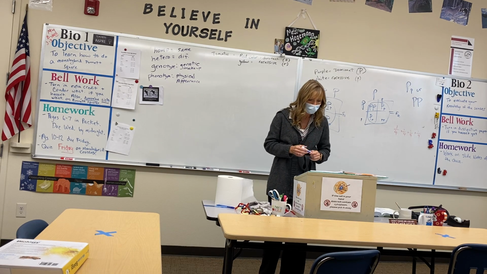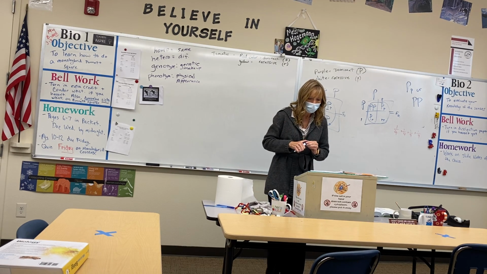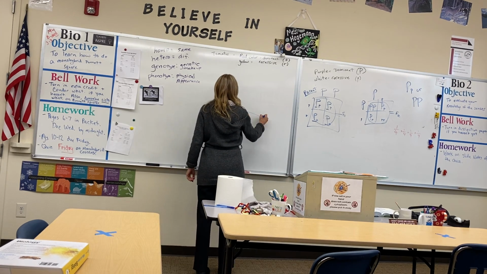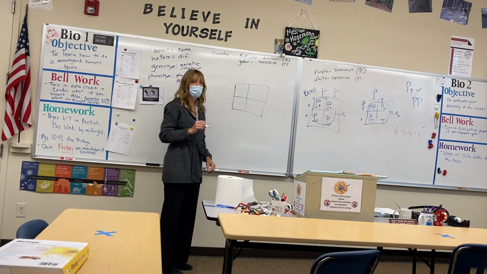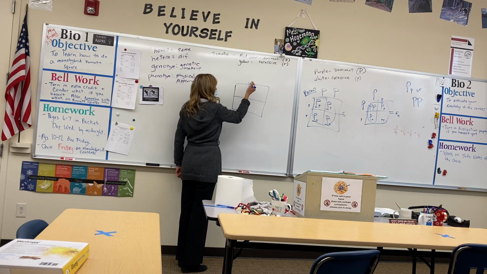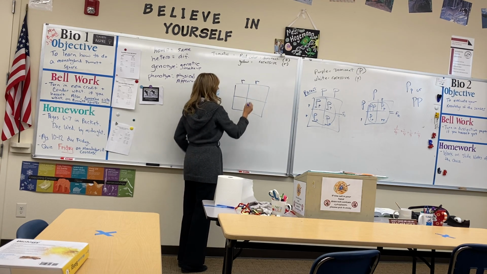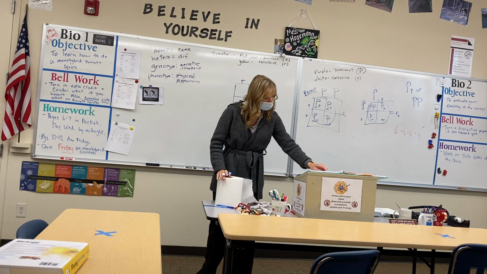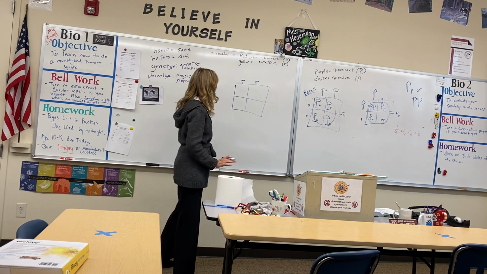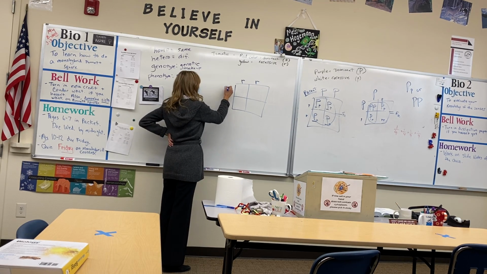Okay, so the first problem says cross a homozygous recessive with a homozygous dominant. So Connor, if we're using our tomato key, what letter should I use for homozygous recessive? You would use lowercase. Yep, and how many lowercase? 2, I believe. Yep, so because homozygous means the same, recessive means lowercase, so I would use like this. So that's my first parent, homozygous recessive. The other parent says homozygous dominant. Charlie, what 2 letters for homozygous dominant? R. Capital or lowercase? Yep, so 2 capital letters, like so.